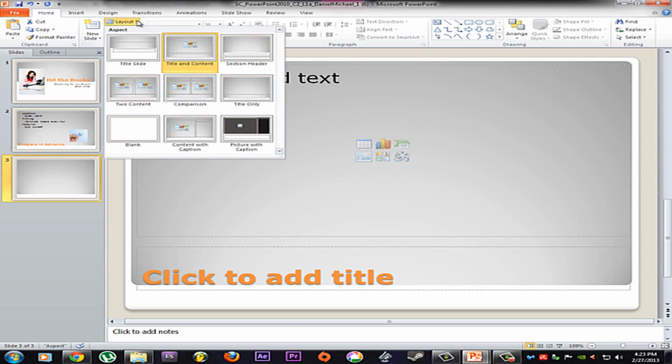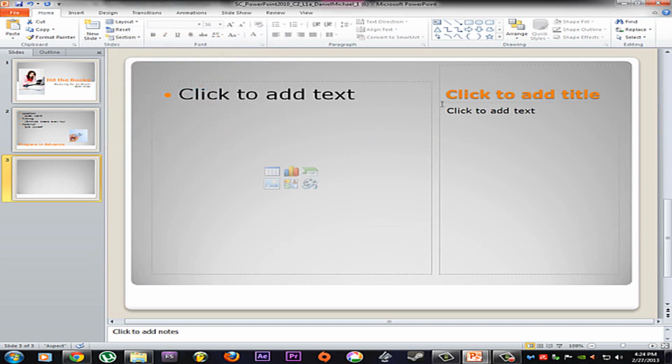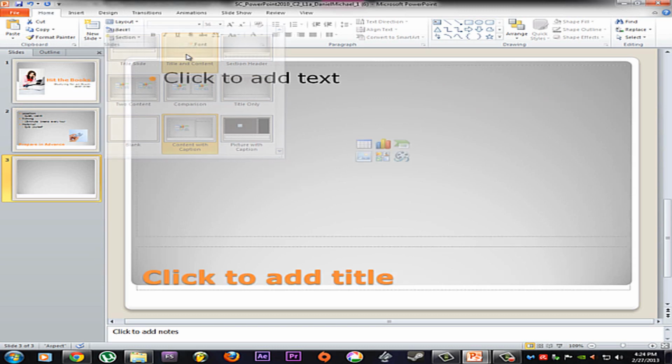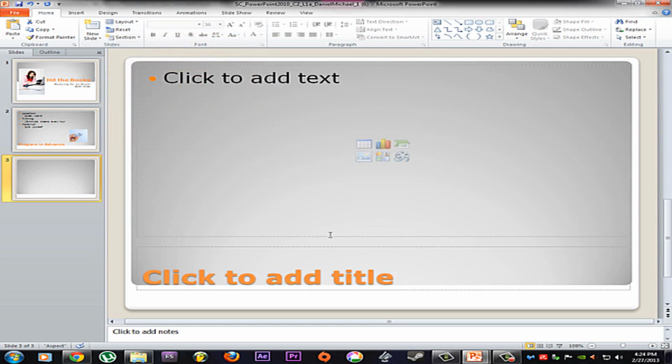You might not be able to recognize that yet, but to check you can go up to the layout again and click the arrow next to it, and it'll show you. If it's on something else, you can click title and content, because sometimes it'll look like this and it'll have different layouts. That's what your layout does, it switches it. So you want the title and content which looks like that. And then it says add the title and bulleted list text shown in figure 3. So let's look at figure 3 and add the text shown.